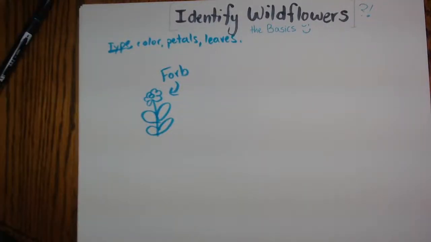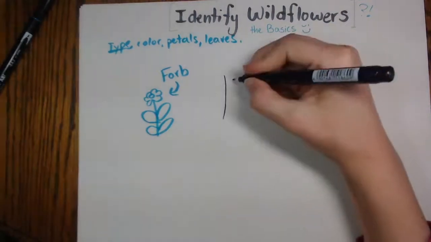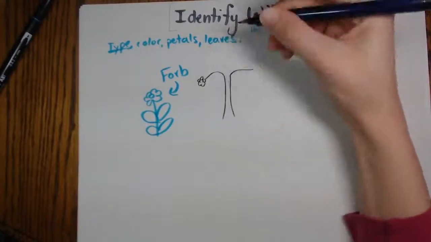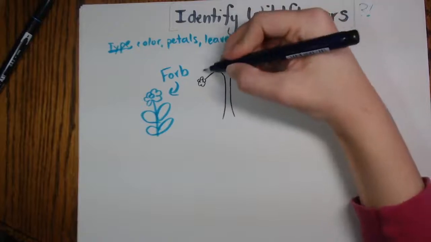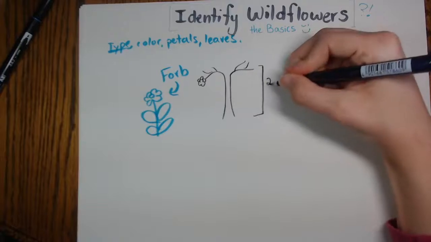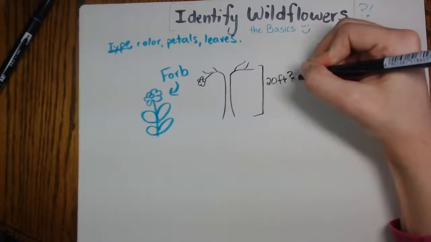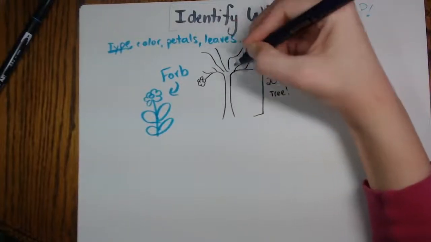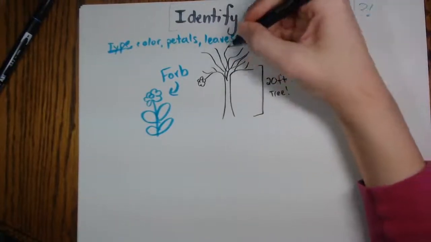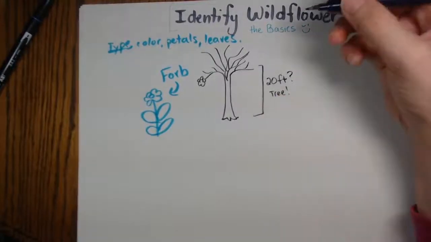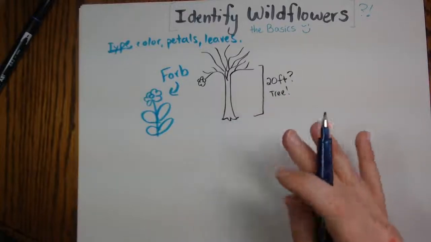So the first thing you should do is look for woody material. Trees, shrubs, and some vines can all be woody. The best way to tell those apart is to look at the height of the plant. Not all vines are going to be woody, but that can help you determine what kind of vine it is too. Some of those vines that are not woody might be considered herbaceous, so they're just kind of fleshy, like a standard forb. Woody vines include things like poison ivy, which definitely has flowers at some point of the year, and some of our grapes.